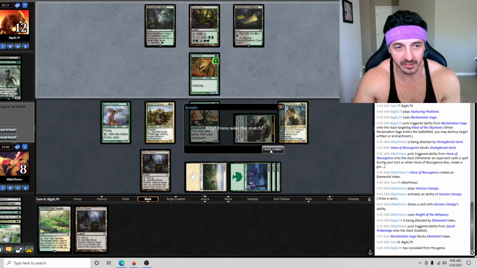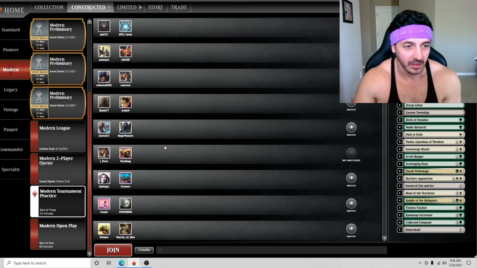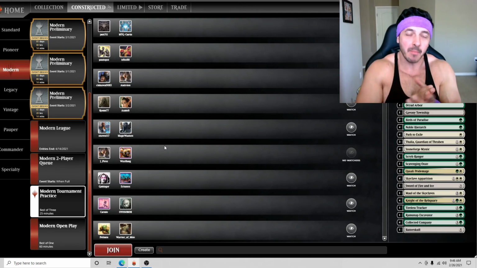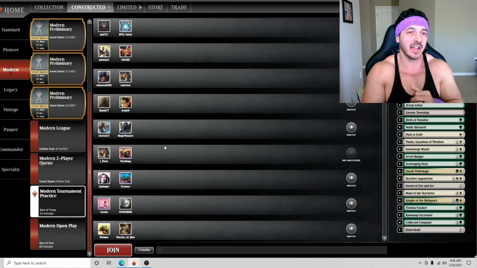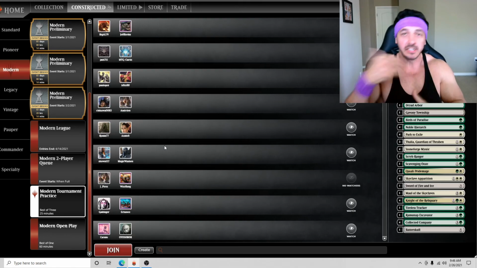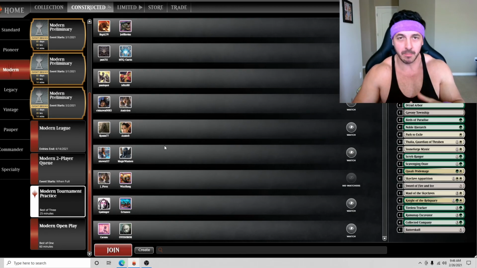Alright, and there it is. It is all over. Well, there you have it, my friends. Green-white Maverick, green-white company, mid-range, whatever you decide to call it for the modern format. I'll be playing this deck more this Sunday, actually. Just wanted to get in a few games here to get a feel for it, make sure that the deck choice that I chose was good.